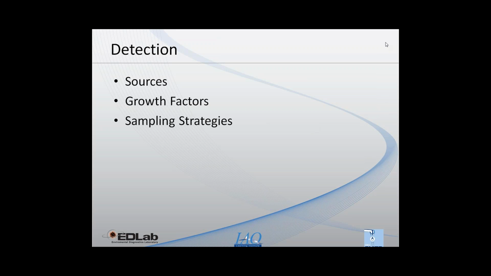First of all, we need to pay attention to what the sources are, what are the good places where you are going to find this bacteria. Second is under what growth condition it flourishes, meaning what are the optimal growth conditions. And then, very important, what kind of sampling strategy you adopt, because that is going to be another key element in the detection, because there isn't a lot of standardization in isolation of bacteria as a whole and Legionella in particular, but CDC has standardized it, and the laboratory world knows it as the ELITE protocol. We'll discuss that a little later.